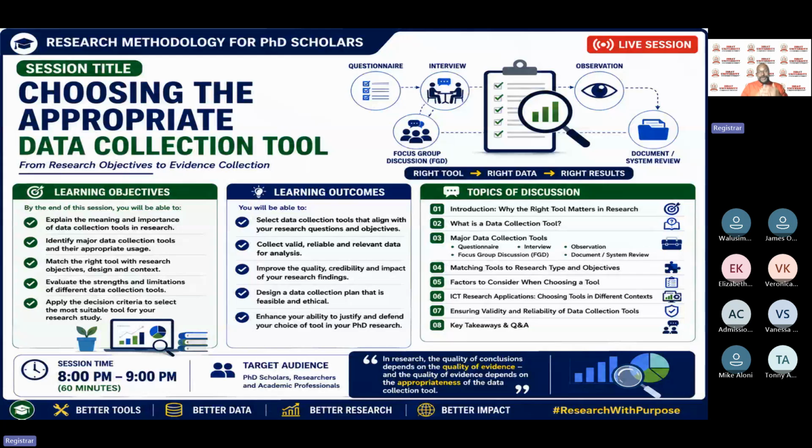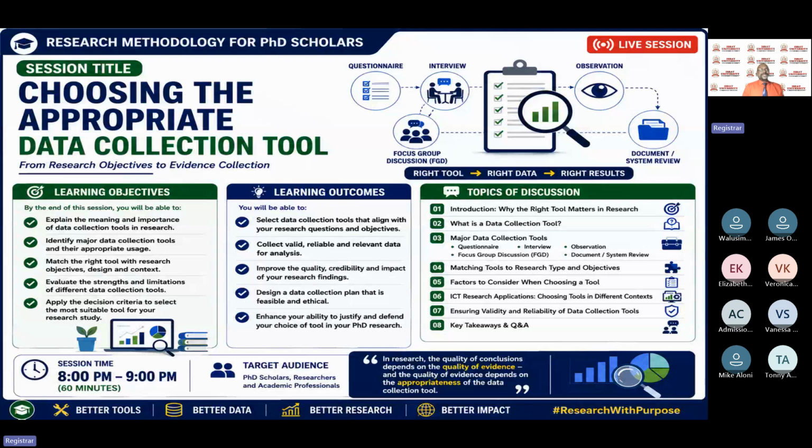Then we will learn how to validate, how to make your data collection tool reliable and validated. Then we'll have a Q&A session. So I believe 3 to 4, maybe up to 5 sessions, a series of 5 sessions will complete what I propose for this one. So today's session, I put for 60 minutes. I'm not sure, but we will try to see how much we can complete by today. Now, you all my scholars, you are going to work with this. So I begin to start the session.